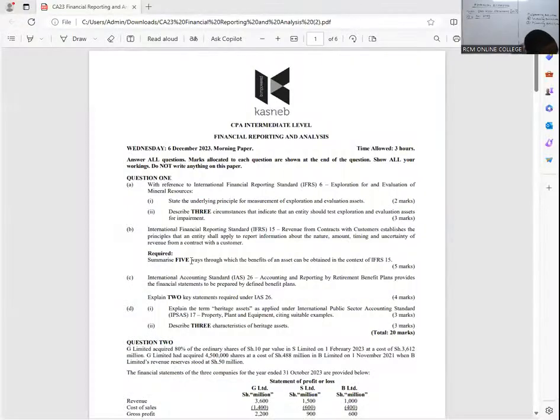First of all, have a look at that paper. Your paper, you are going to do it in the morning. Financial reporting is a morning paper. You can look at the first question. That is the structure of what you expect in April, a month and some few days to come. You see that theory question.